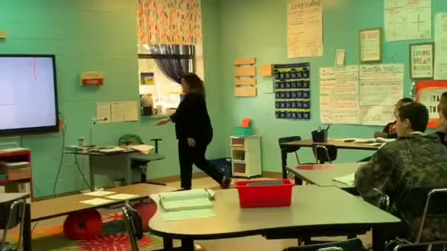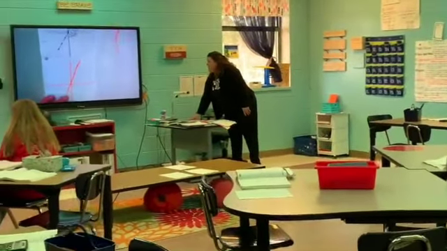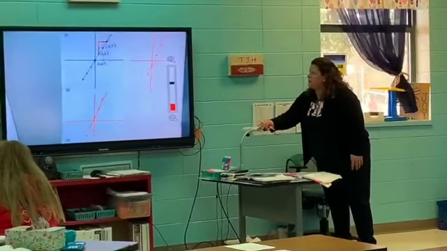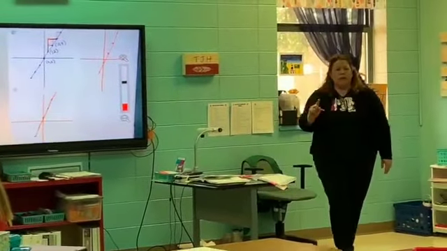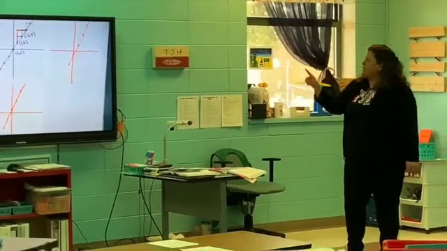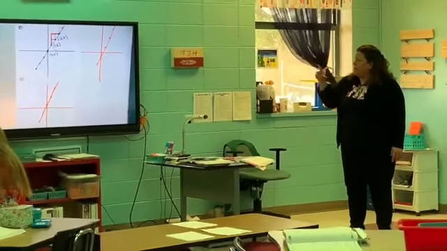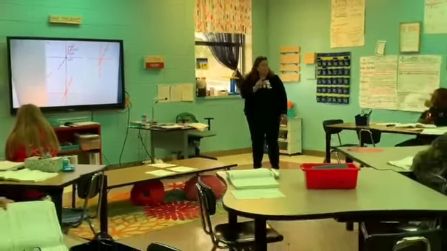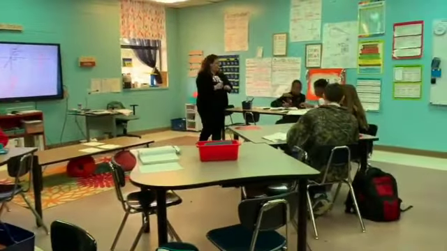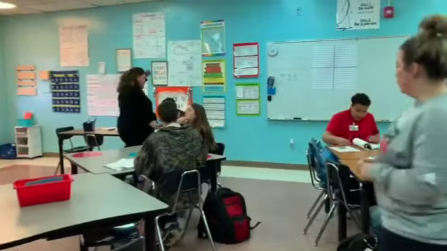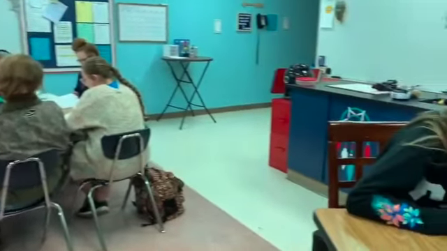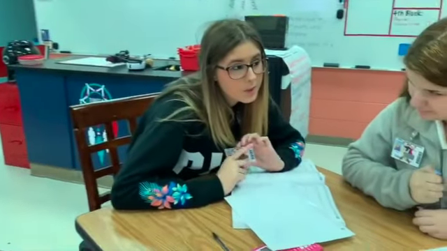If we look at these 3 lines, I want you to first talk with your tables about what you notice that's different about those 3 lines. Just looking at the lines themselves. Turn and talk to your neighbors about what you find different. The first one, it's perfectly on the origin. The second one, it's below the origin.